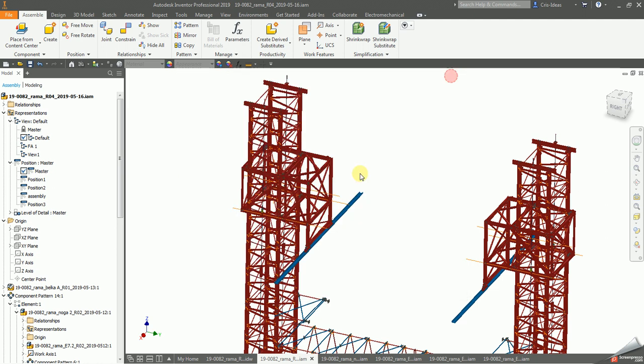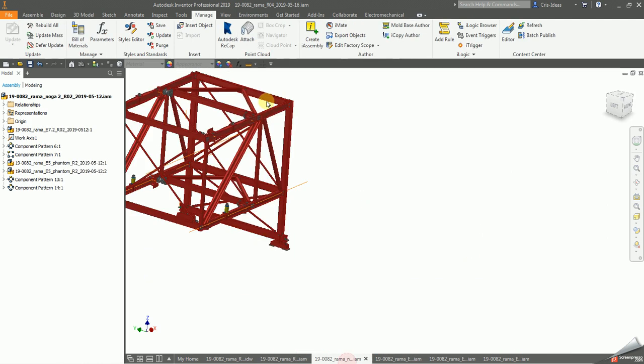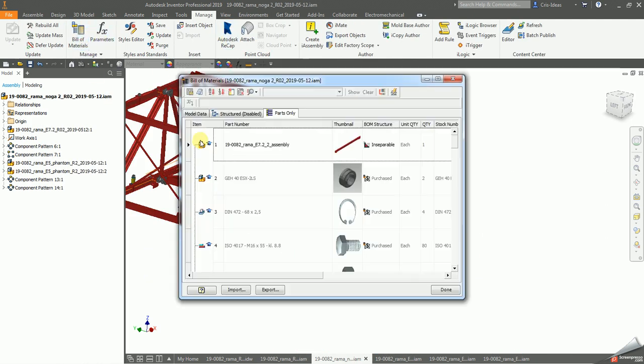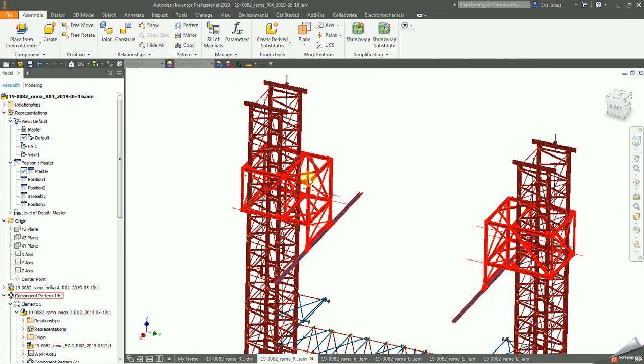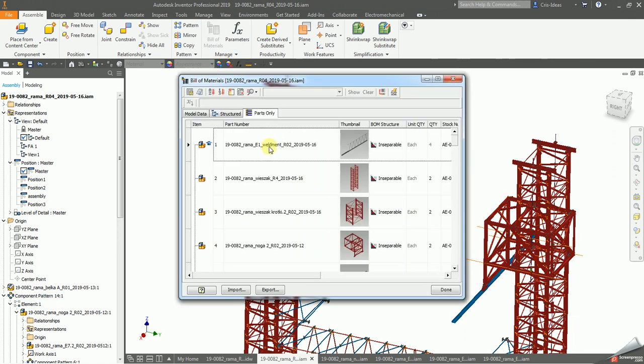So this assembly inside it has parts of bearings and clip rings, but when placed in the top level assembly, these parts are gone, although they should not be.